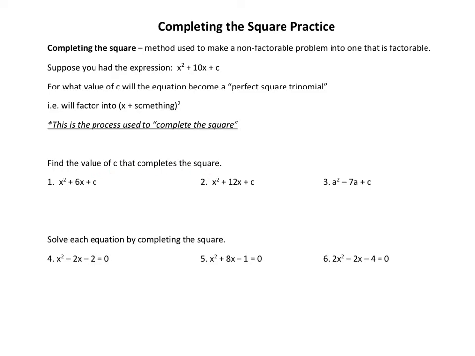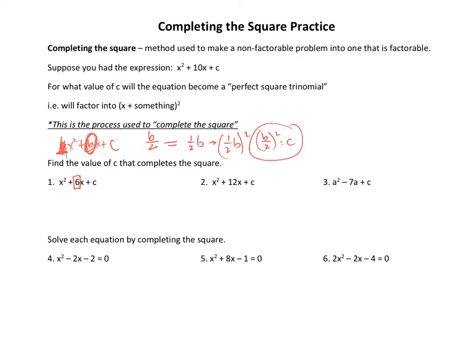Now to complete the square, the process we take is we will be taking this b value. You have ax squared plus bx plus c, and we'll take this b value. But remember, when we do completing the square, we can't have a number there. We will try to eliminate that number so this won't be there. But in any case, we're going to take this b value, divide it by 2. So we could say 1/2 of b. And then we're going to take that value of 1/2 of b and we're going to square it. So we'll take whatever b over 2 ended up being and we square it. And that's what that c value will be.